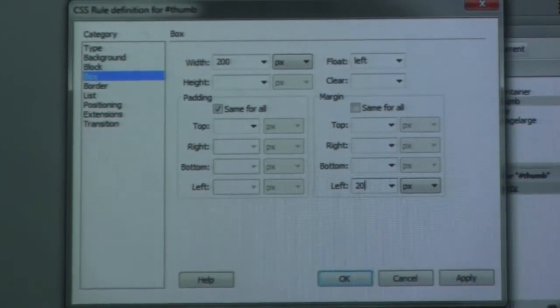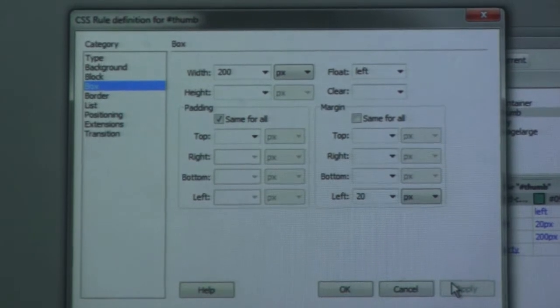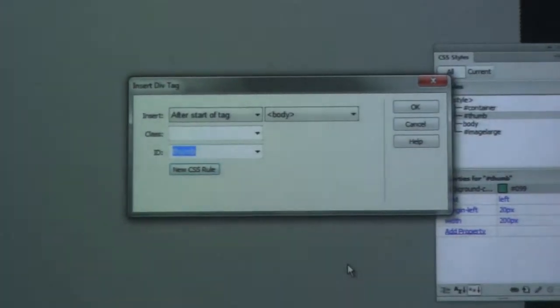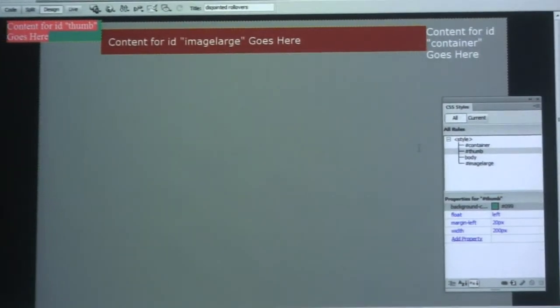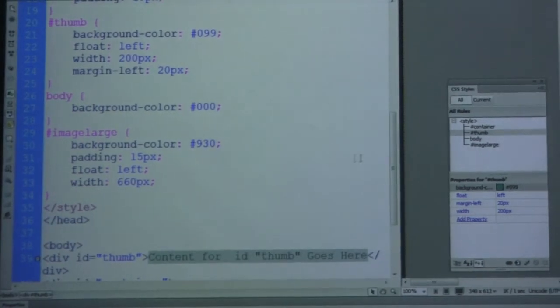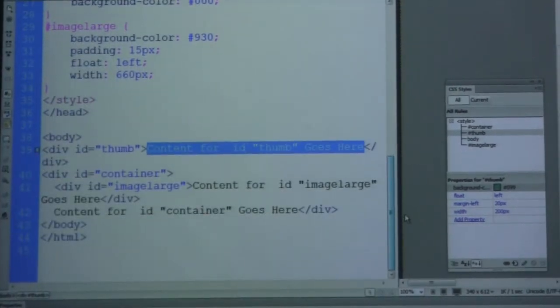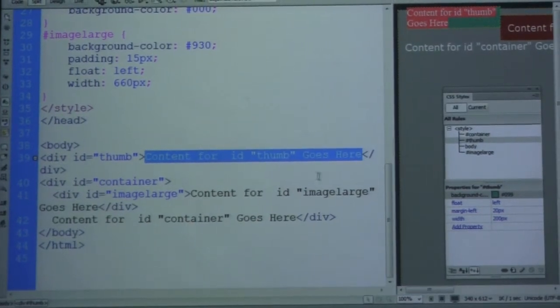If you want to check it with apply before you leave, you can see if you're getting the settings that you want. And OK, and OK, and that did not work the way I wanted it to. And that's common. So I'm going to go here and see where I put it in, because usually what happens there is it goes into the wrong place, and it did.